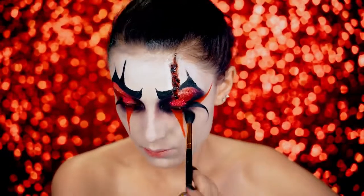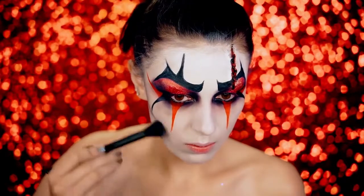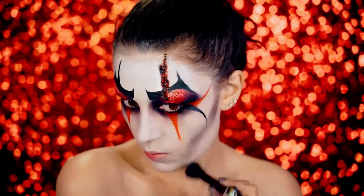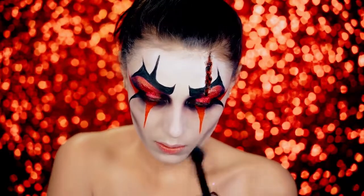So here I'm going to go ahead and start smudging out the lower lash line using a black shadow. And I'm going to start contouring the face with the black as well. I was pretty light-handed with the black at first and then deepened as I go. I wanted to create a really thin face structure, so I really carved out this face with that black shadow.